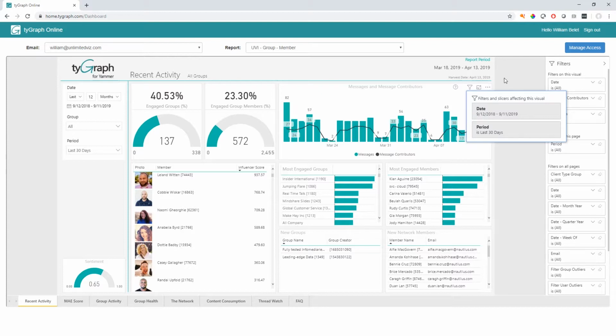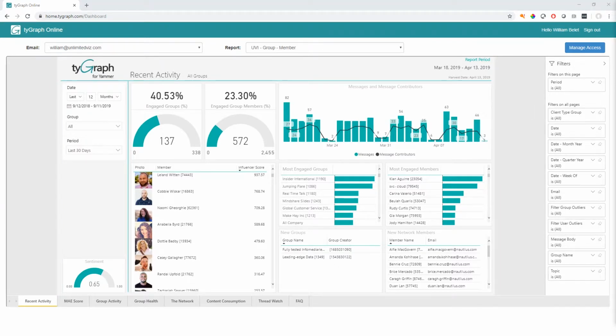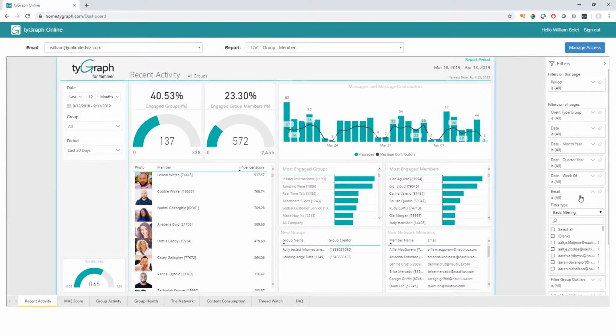Now that we have a better idea of what's going on with these crazy filters on the right-hand side, we should talk about the different types. There's actually 4: basic, relative, top number, and advanced. Now, basic filtering is just a fast toggle. I find it's handy for quickly hitting a bunch of items in a list.